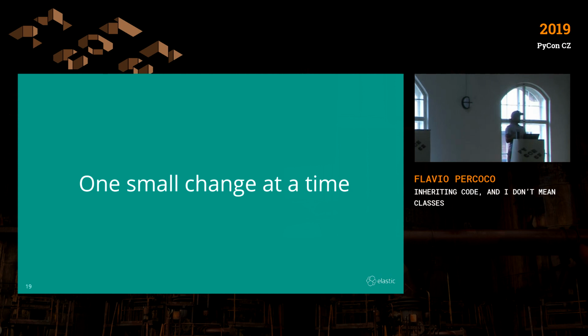Find specific parts of the software that you believe should be improved and start improving them, start refactoring them. So refactor is just taking existing software and making it better. It's not making it better based on your taste, it's making it better based on what the best practices out there are. And those best practices are pretty much documented everywhere on the internet, so you can find them. So one small change at a time.